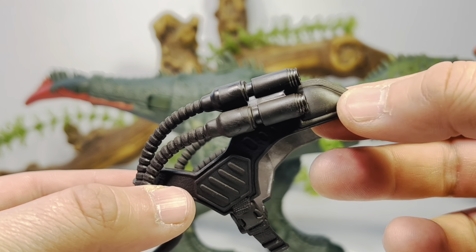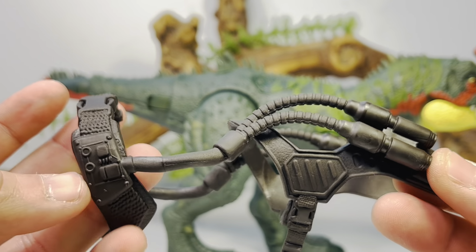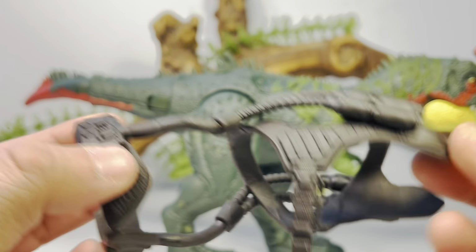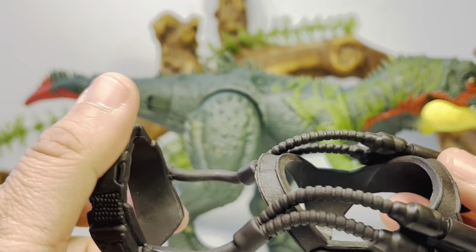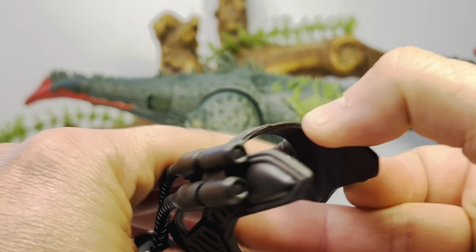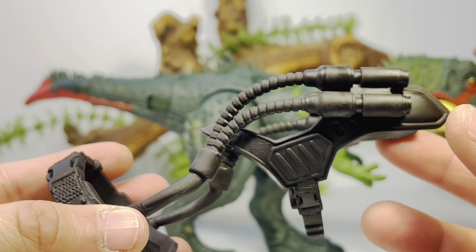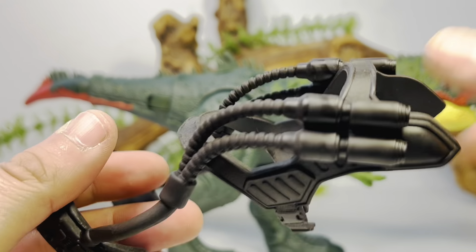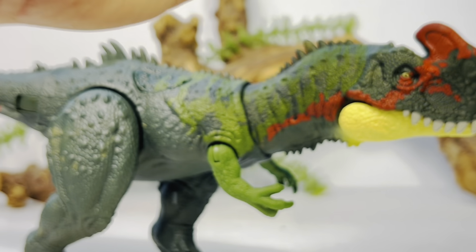These look like the covers that go over the eyes, and you have these laser tracking things, hoses that connect to it, the battery pack on here. We got buckles and straps. This definitely could have had at least a couple paint apps on here. I would like to see a little bit of red on these laser trackers, just something to break up all that brown. So let's get this on the Sinotyrannus and see how this looks.